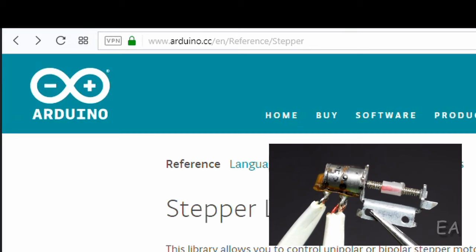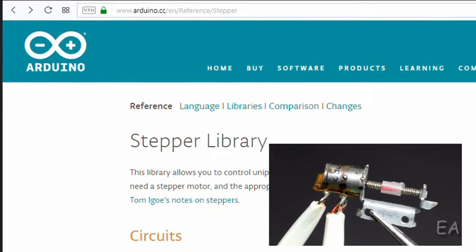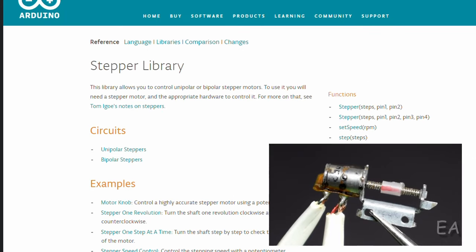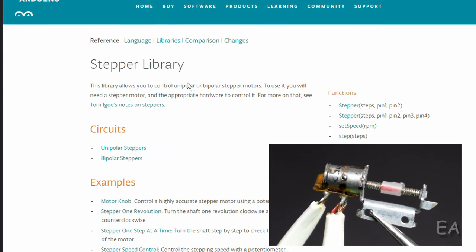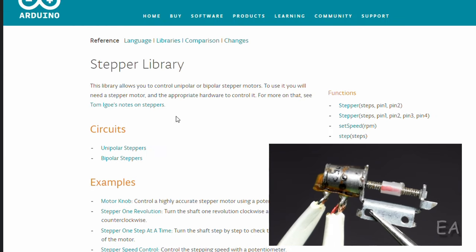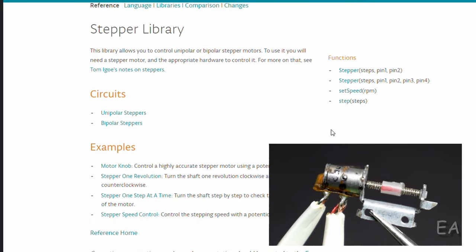If you open the Arduino's official website and search for stepper, you will land on this page. And here you will find a lot of stuff related to the stepper motors. You'll find different stepper circuit configurations like unipolar and bipolar, and you should visit and explore if you are not familiar with stepper motors. Some functions are given here which we are going to use in our test program, like to initialize the motor, to set the step size, and to set the speed of the motor.